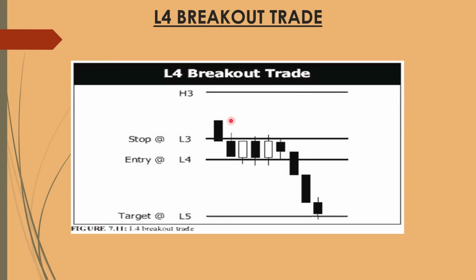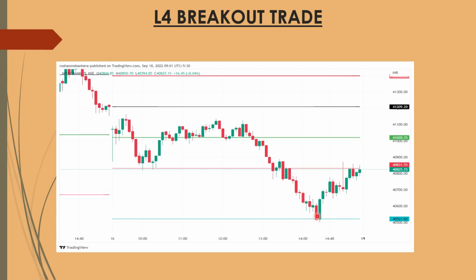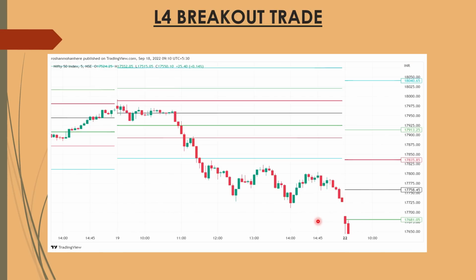See, the market opened here, it tested L4, it went up, again tested L3 several times and eventually broke out of L4 and reached the target of L5. You can see here, the market tested here, went up, again came down, tested here again, and it broke down with this red candle and reached the target.